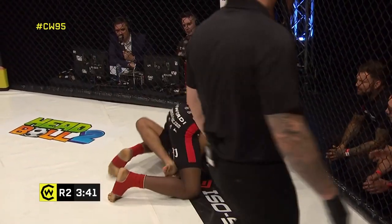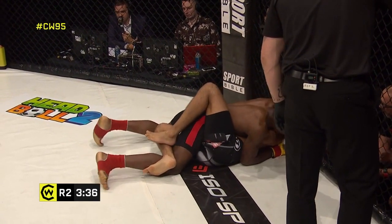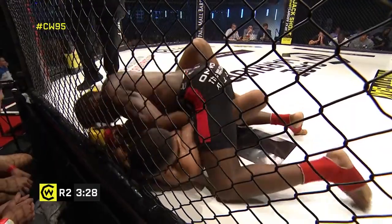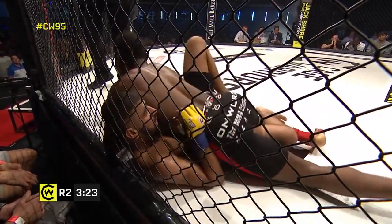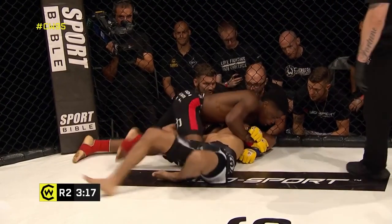You know, this gets really tiring, defending takedown after takedown. If you stuff them, you get a nice momentum swing and a psychological bump, but to get taken down and have to work your way back to your feet again, it gets increasingly harder as the round goes on. And of course, Josh, there's the question of mental fatigue as well, when all you're doing is defending and you keep getting put on your back or you keep losing the striking exchanges. Surely that has to wear mentally as well.